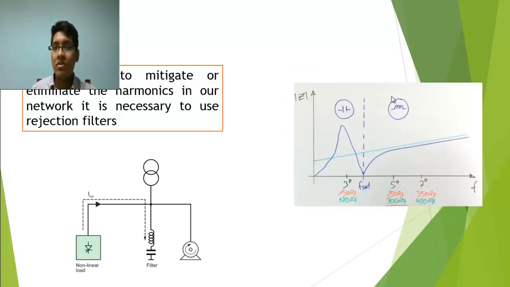The impedance behavior of a system is inductive, which means that at higher frequency the impedance increases. By placing a rejection filter, due to its low impedance, it generates a cutoff frequency. For frequencies greater than the cutoff frequency, the harmonic current will see the battery as an inductance, so we reject the risk of resonance.